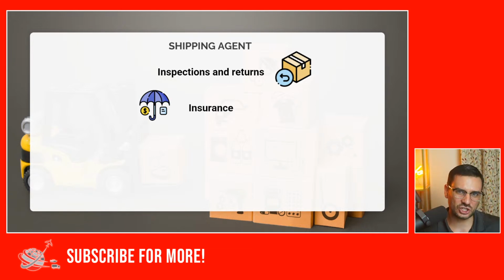If it's something cheaper, you can just get the standard insurance plan where they can offer like $30 or $50, no questions asked, for any damage that happens, and then they're willing to ship a new one if you already get it.